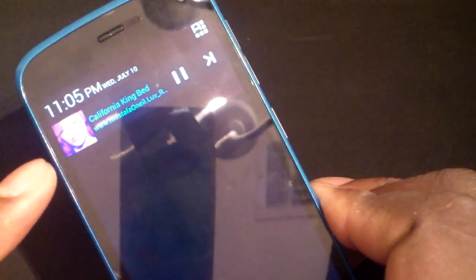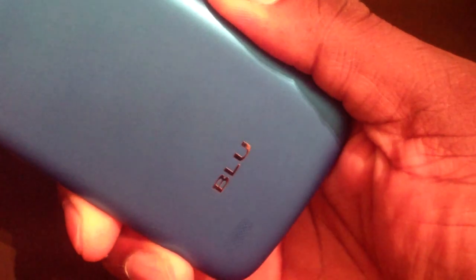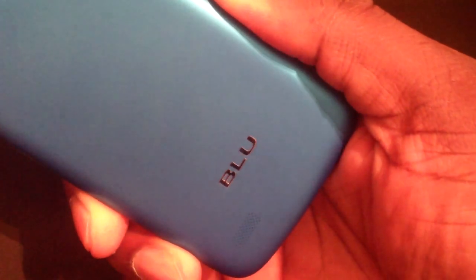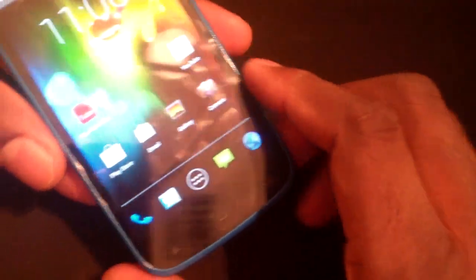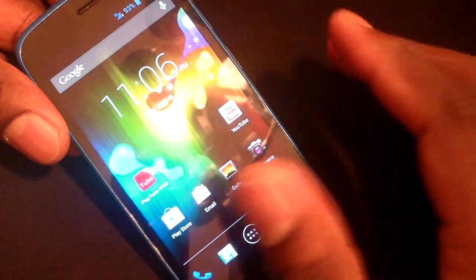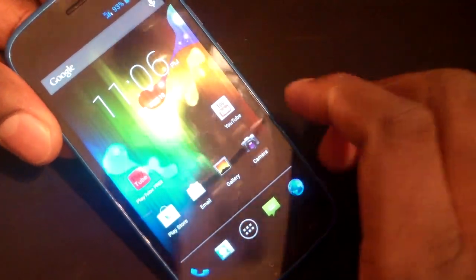When you swipe down, you can control it from up here. Speakers on the back. Very loud speaker. The ringtones can be set with music. It's very simple. You don't have to record. It doesn't require any kind of special ringtone maker or software or anything like that. You can just select a song and have it as your ringtone.